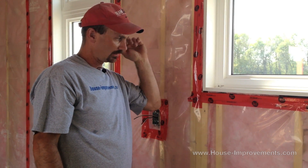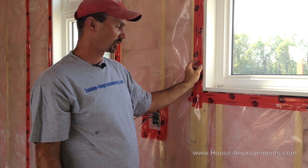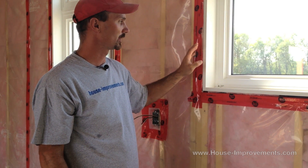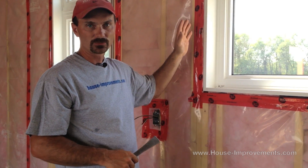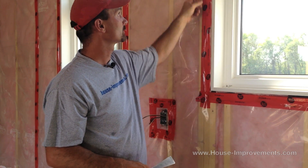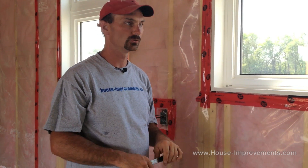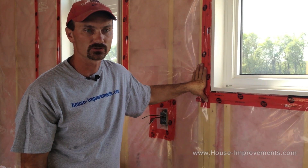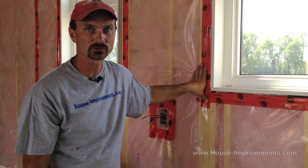Same thing on the bottom — just start it in there. We've got a shim on one side to work around, so we're starting at that shim. I'm trying not to bunch it up, just working it along until I can tell that I've got it right back to the edge. I don't really like to use this method if I don't have to. About the only time I do is if I've got a really large gap in a renovation where we've changed the size of the window. Because of the cost of spray foam, if we've got a two-inch gap to fill, I'll use the batt insulation to fill three quarters of that gap and then spray foam the inside to create that air seal — kind of a hybrid between the two. But for most situations with a half-inch or three-quarter-inch gap or less, I'll use the spray foam for sure.